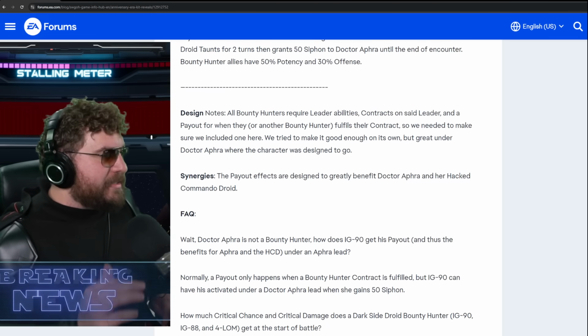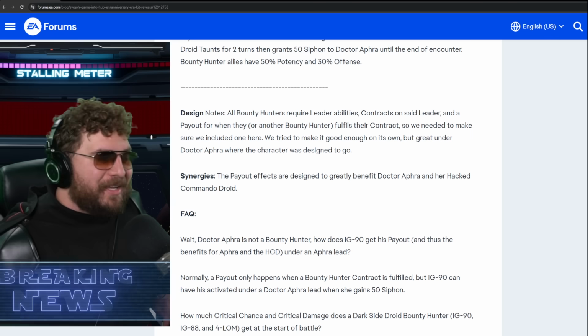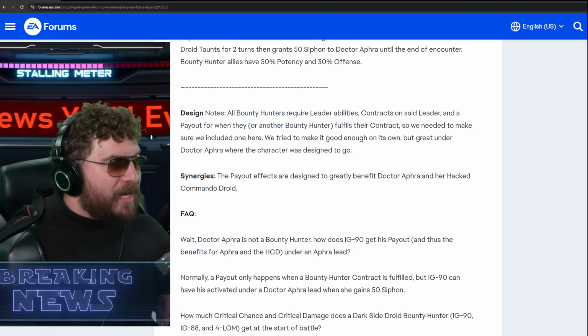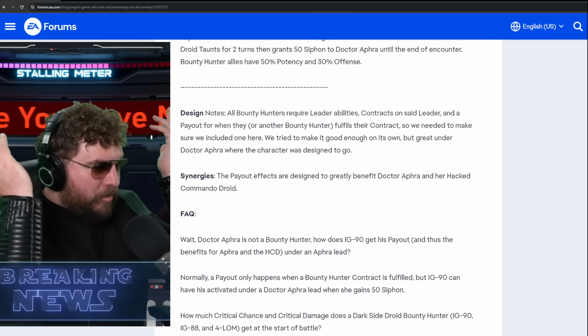So, as they say here, I guess it's spoken then. All Bounty Hunters require leader abilities. I said it was unspoken. I'm trying to remember way back when they started really focusing on the bounty hunters. Did they actually say it? Well, they're saying it here: contracts on said leader and a payoff for when they or another bounty hunter ally fulfills their contracts. So we need to make sure we included one here.